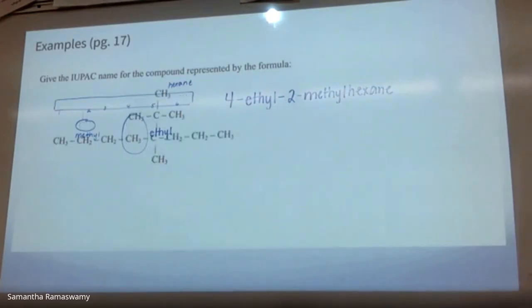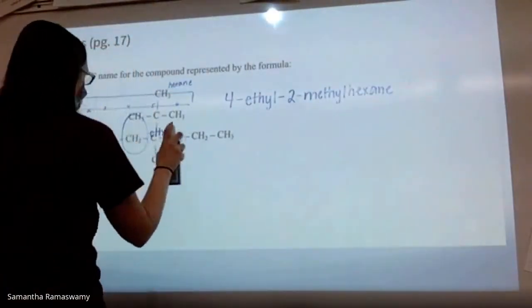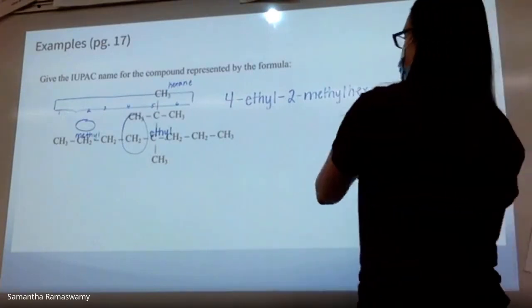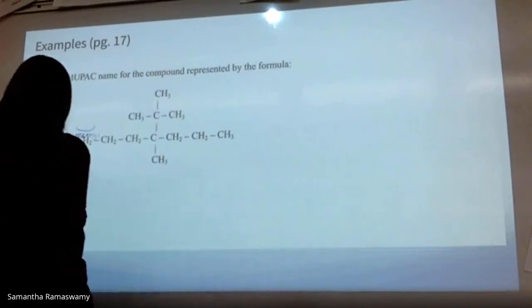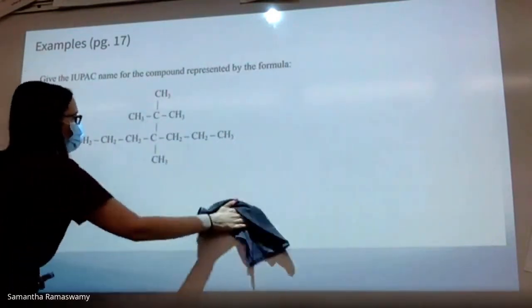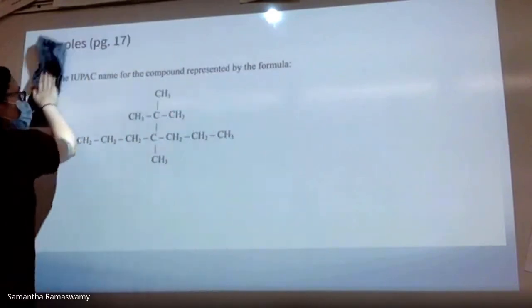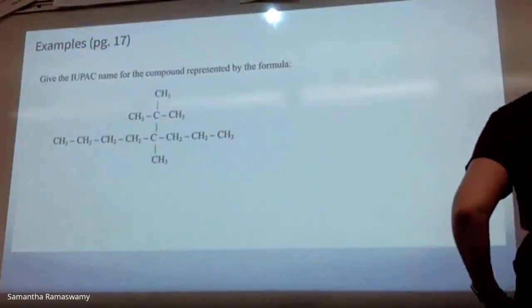So for this one, find your longest chain of carbons. This one finally is not a hexane. All right, so you're counting your longest chain of carbons, and now you might need to look back at your substituent table to see what one of these substituents is. One that we don't see as often.